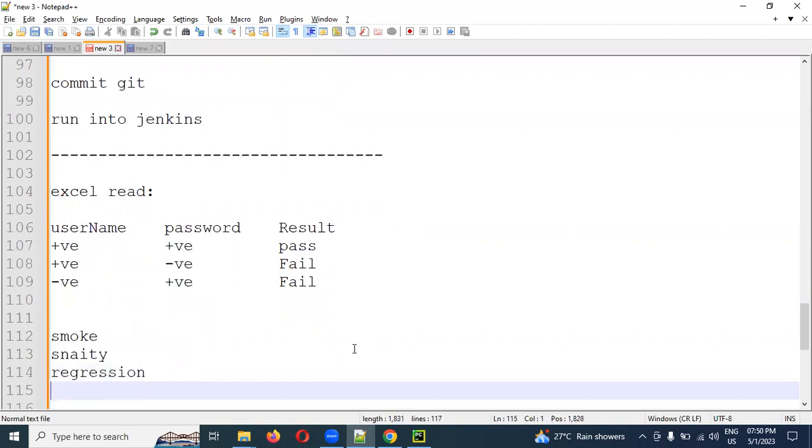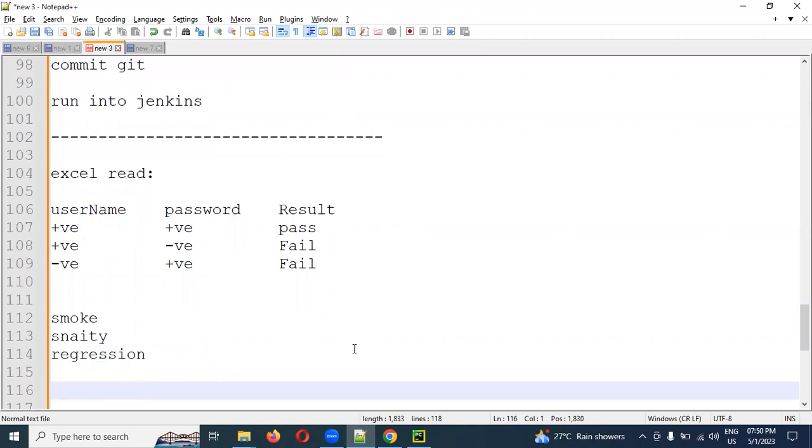Any one you want to run, that is called grouping test cases, which means running specific test cases after release and before release. You want to see whether some of the test cases passed or failed. Those are the things for which you can group your test cases.